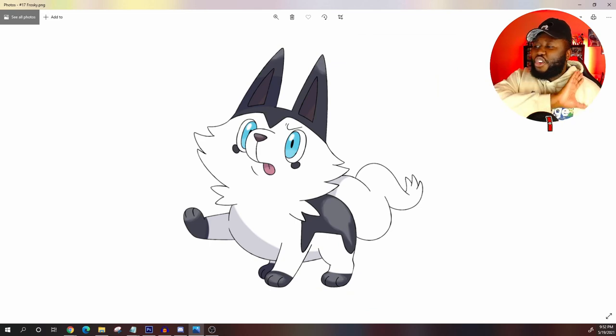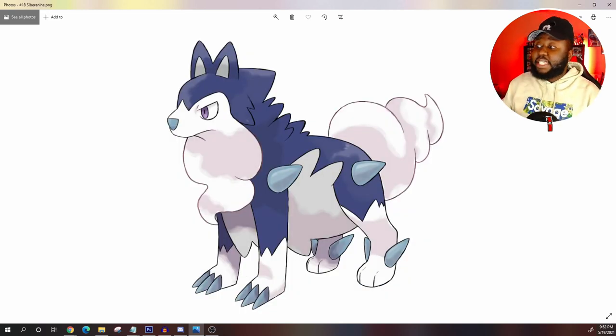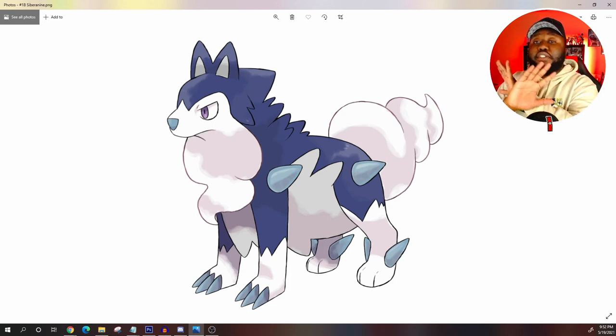Frosky, great. Fantastic. Top 10 designs in all of Norcloh. Fantastic. When it evolves into Sarbirinine, top 5 designs. This is fire. The tail is like whipped cream. It's an ice type. It's an ice normal type. This is fire. Even though it's an ice type, it's fire.